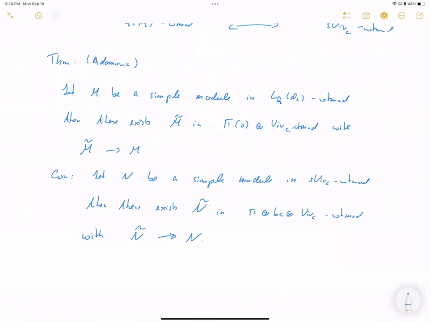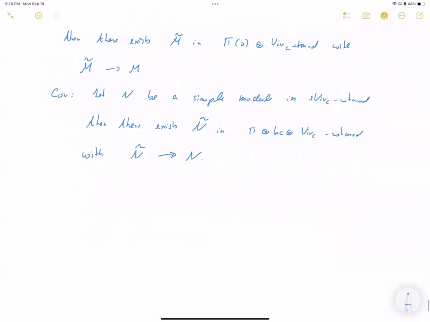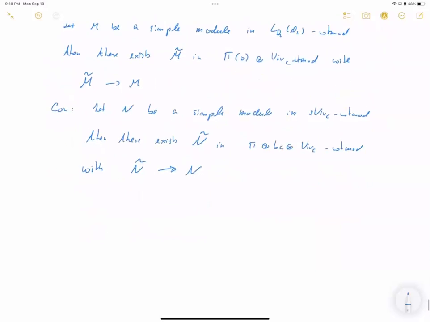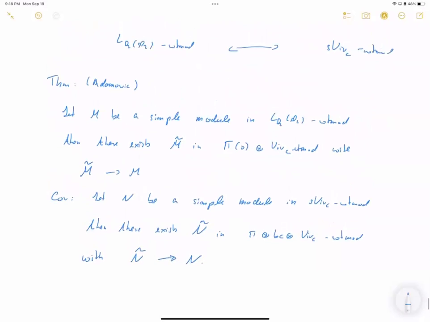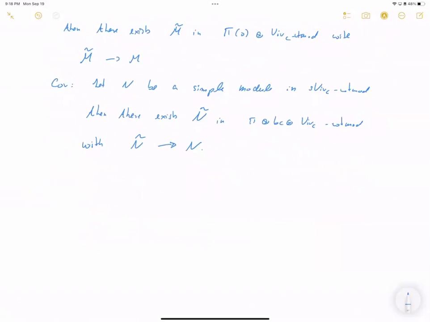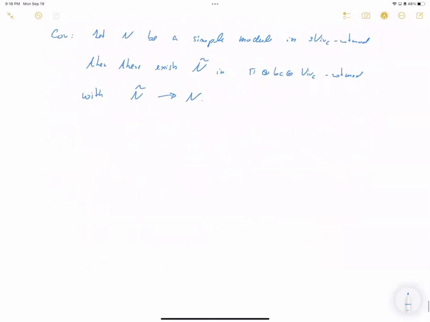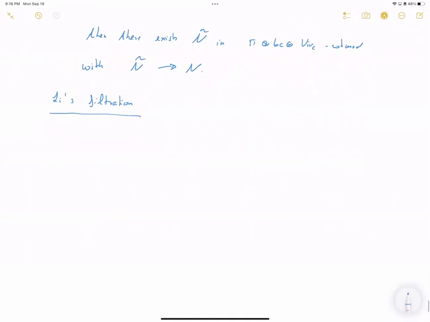Okay. Now, okay, so this is the first ingredient one needs, and this corollary is the first thing one needs for the proof of C1 cofiniteness. And now the second one is best formulated in terms of Li filtration, something that is well known. And so let me just set it up in this setting here.